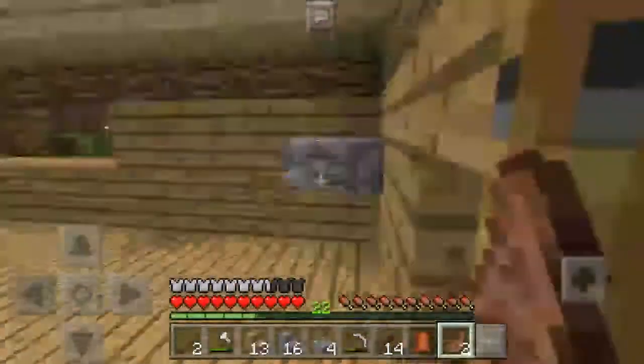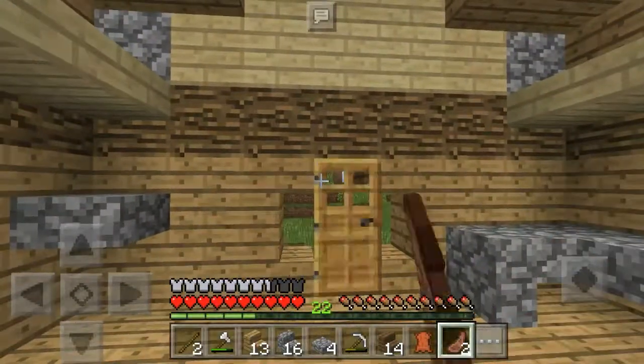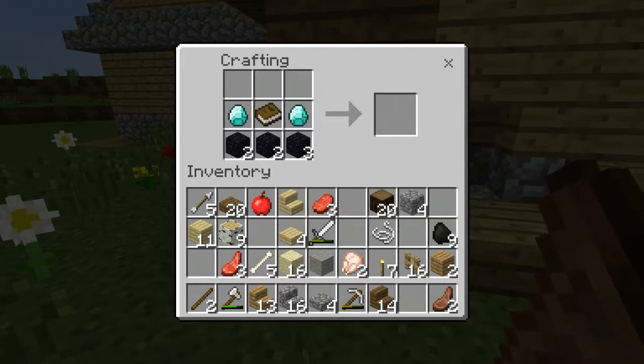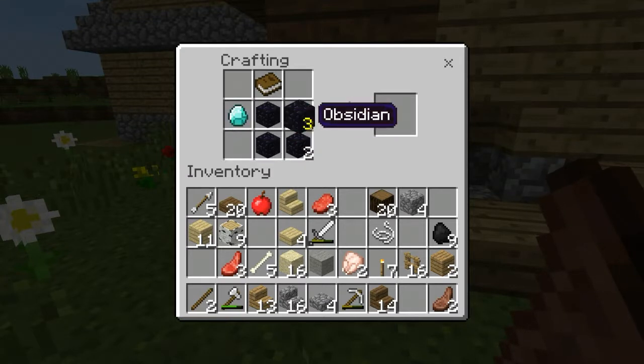Perfect. First, I'm going to just organize. I will see you after organizing my chest. If I'm not wrong, this is the recipe, right? Yeah, I believe. And then this, please. No, how could it be, right? Oh my god, what is the recipe then? No, what is the recipe? Yeah, this was the recipe.